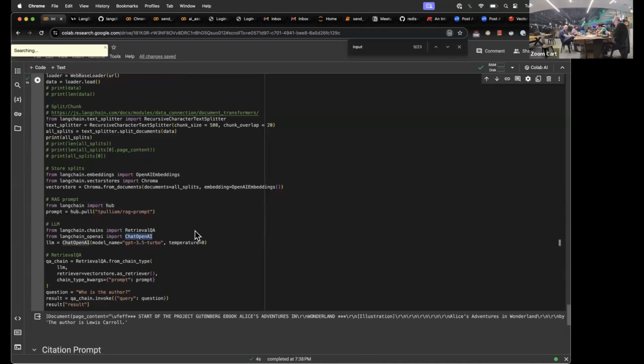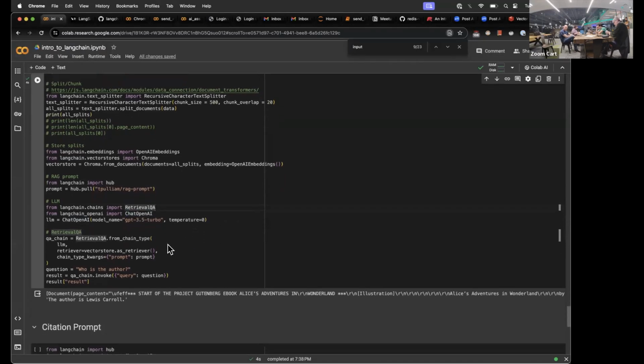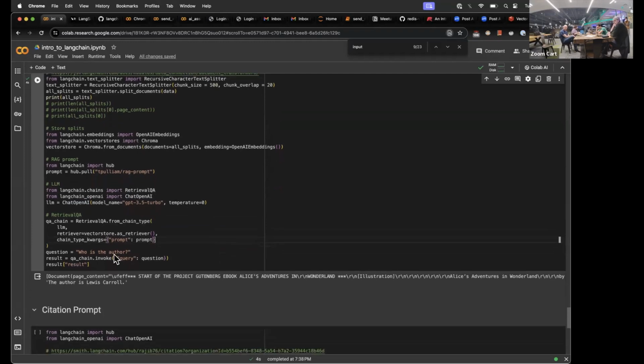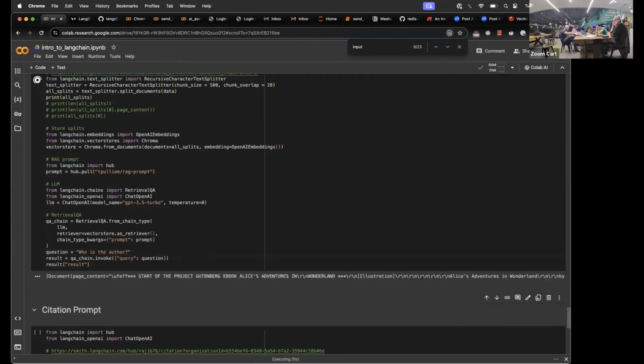And then we define this QA chain. This is basically the same thing that we did, except it looks different because we're using a retrieval QA chain to retrieve from the database. And so I just ask it a question. The question is, who is the author? And again, I kept it intentionally vague because I didn't want it to get information from my prompt. I wanted it to get it straight from the context that it had gotten. So if I run that, it comes back and it says the author is Lewis Carroll, who is the author of Alice in Wonderland. So that works, and that's kind of cool.